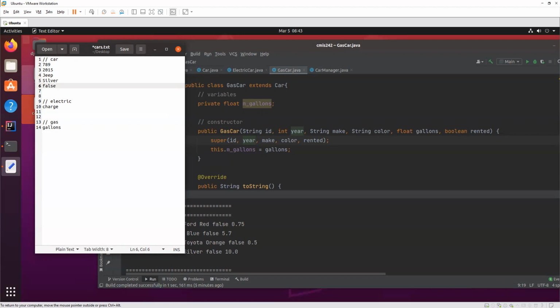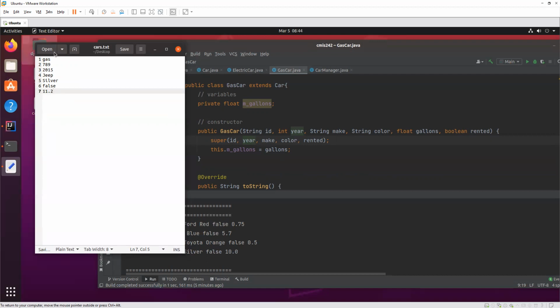But now, what kind of car is it? Is our car going to be electric or is our car going to be gas, right? That's actually what you need to start with. Is this car an electric car or a gas car? Let's just say this is a gas car. So if it's a gas car, it has all of this stuff, but also we need to put in the gallons. So let's say it has 11.2 gallons, right? So is this all the information we need to make a car?